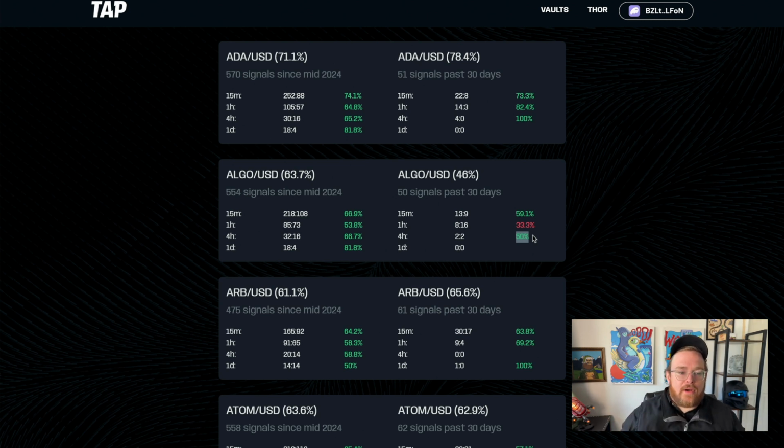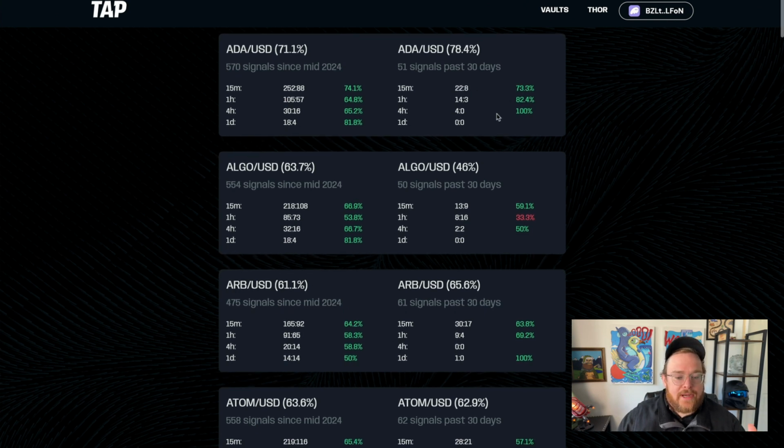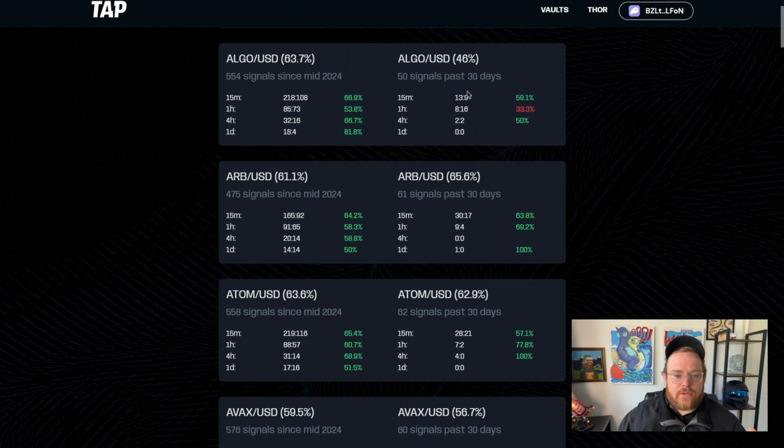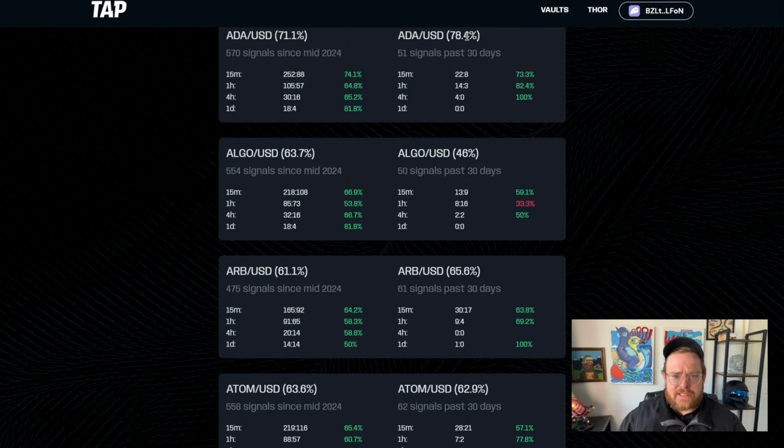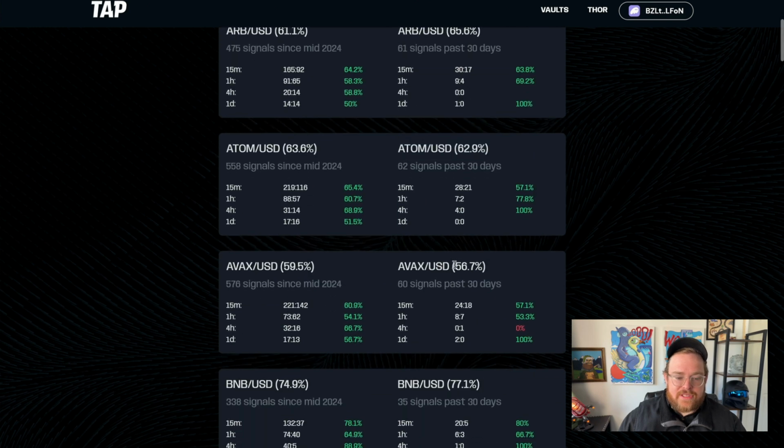So sales pitch aside, all that fun stuff aside, if you want to see how well our algo performs in real time, you can go and look at the previous 30-day trading signals, efficacy, and win rate that we have, all right here. taptrade.io/Thor. For today, and look, great, 78%. Easy to tout, but right below, 46%. Okay, that's not on the right side of probability, right? You're below a 51% threshold. 65%, great. 62%, great. 56%, not as great, but still on the right side of probability. I can still win more often than lose, and as a trader, that's what you're looking for.